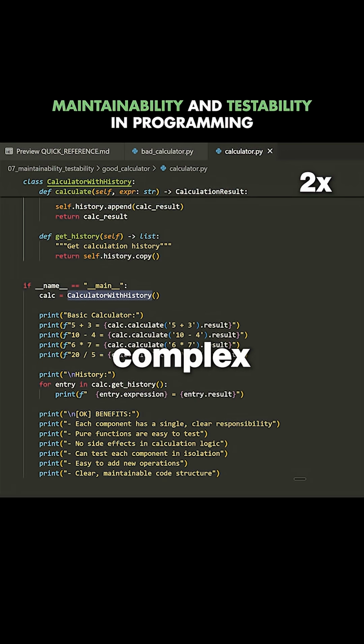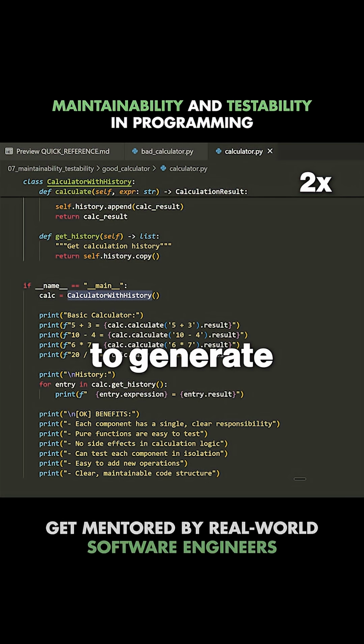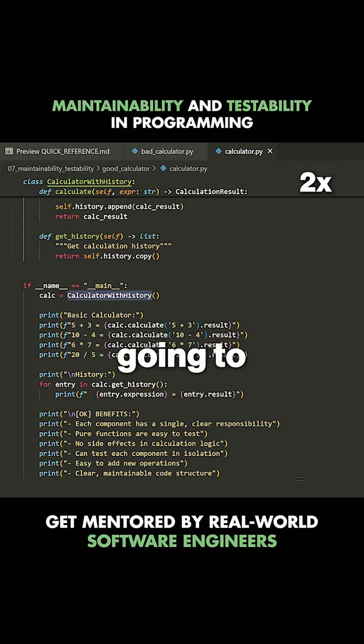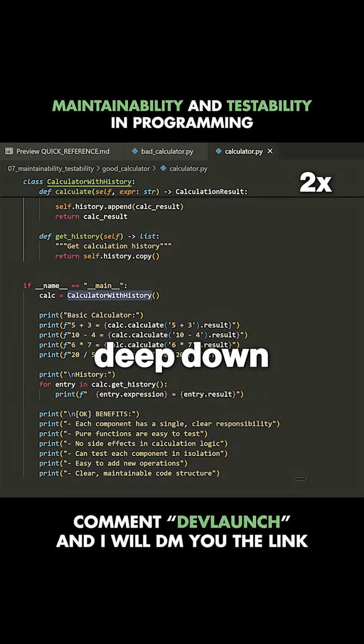Again, it seems more complex, it takes more time up front. Good code is difficult to write. That's why we have senior developers. People still get paid a massive amount of money. And I guarantee you, if you ask AI to generate this style of code, it's not always going to make the best decisions. And you need to know deep down what the correct architecture and design is, which is why I'm showing you these patterns.